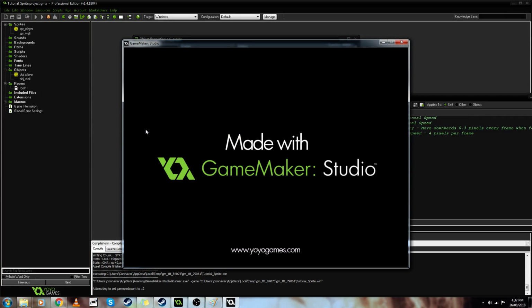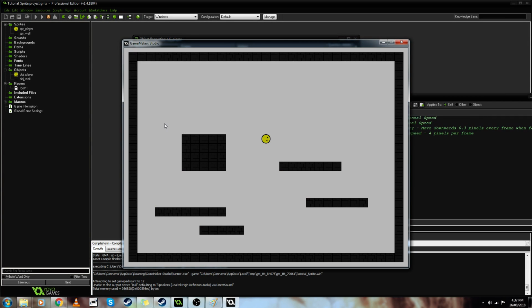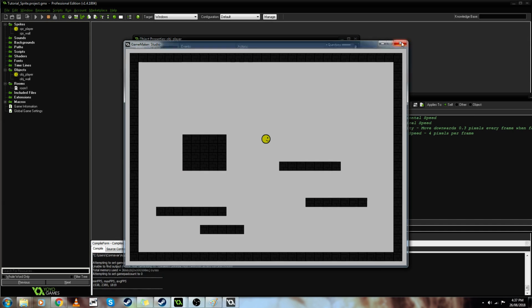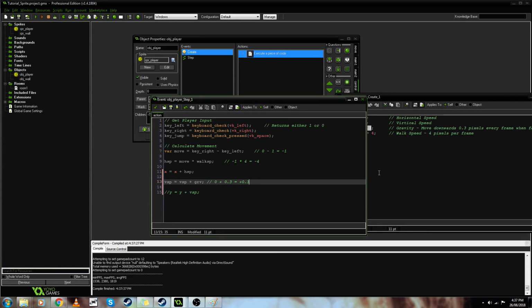Now, it's nothing too exciting, but okay. Oh, right. So, we need to uncheck that. So, we have our vertical speed, and we need to update our vertical speed on our y-axis. So, whatever coordinate we have at the moment in the y position, we want to update it accordingly with our vertical speed. So, whether we're going to travel up, or whether we're going to be traveling down.